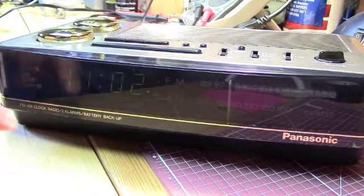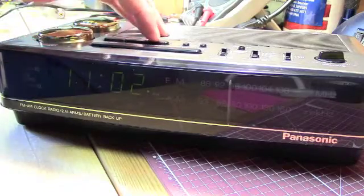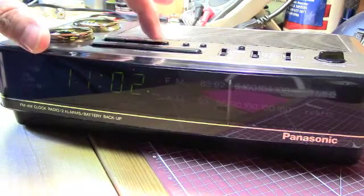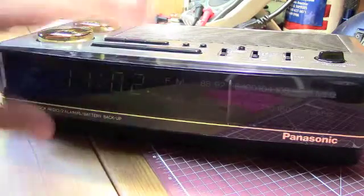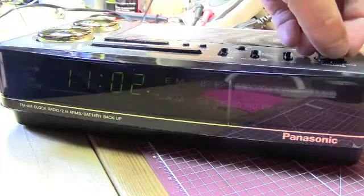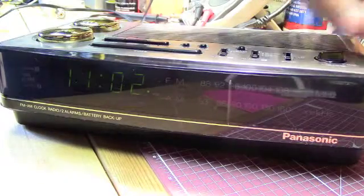But let me turn on the radio and we'll give it a listen and a spin and see what it sounds like. I think I got it set for AM currently, so let's see what that does. I got some fluorescent lights here, so AM's going to have a little bit of noise and whatnot on it, so we'll have to see as we go up and down the dial here.